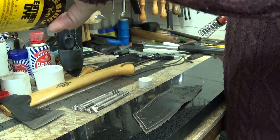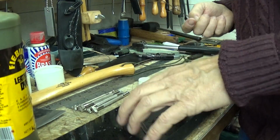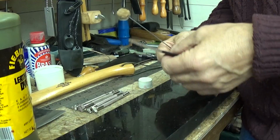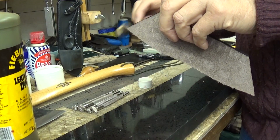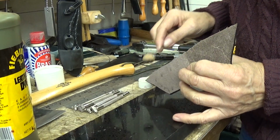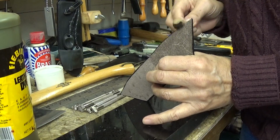I might as well, and I've got to get some more dye. This thing's really looking empty now. Look at that, there's hardly anything in there. But there we go. There's enough to do this job, I hope. Put a little bit on there while I've got it there. That's it, it's run out already.